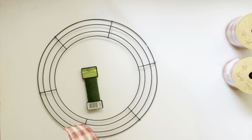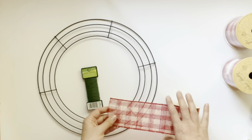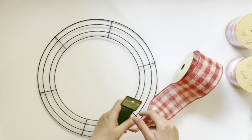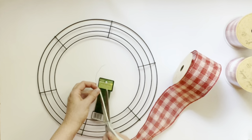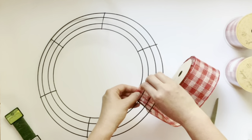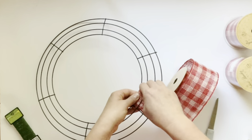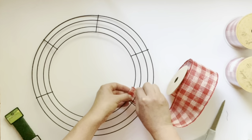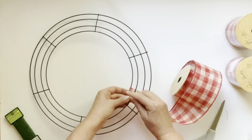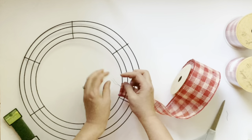This wreath is very easy to make - there are just a couple of steps to get down, and then you repeat the same thing throughout the whole wreath. You start with one of the reams of ribbon, fold it in half, take six to eight inches of wire, pick one of the inside rings of the wire wreath form, and attach the ribbon to it. Stick the wire in and wrap it around a couple of times to make sure you have a nice snug attachment.